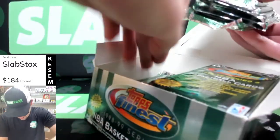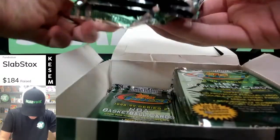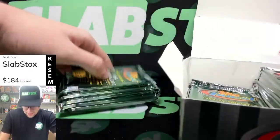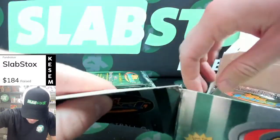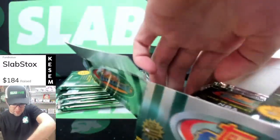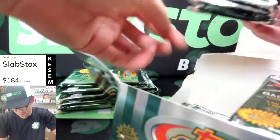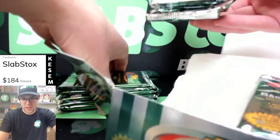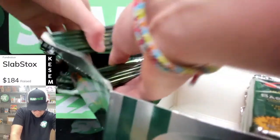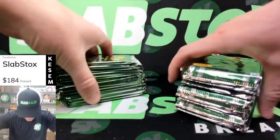Make sure these packs stay on the screen here. I'm just going to rip this box, honestly. Easier to get them out. So I'm going to put these over here. This was the top of that left stack. Probably a dumb idea to rip it. I like to keep the boxes intact, but honestly, let's just get these packs out safely. And this is the bottom stack, so this goes underneath that first stack. Then we can easily get out the second stack here. There we go. Okay, let's count these bad boys.